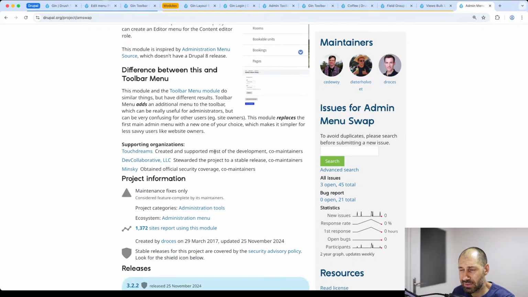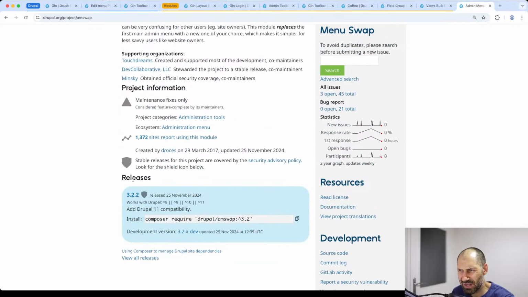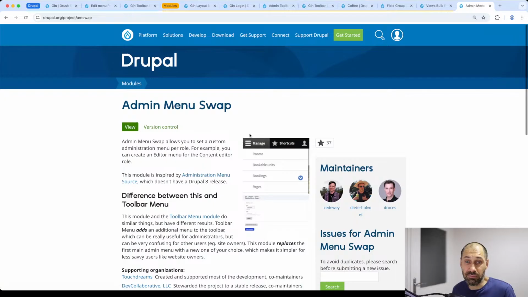I don't think I've ever used this module. Maybe I've seen it. Never used it. Huh. Anyway, so yeah. If you want to add in menu items, I guess you can use this module. Well, thanks for the tip.